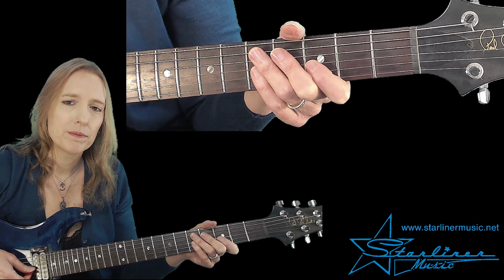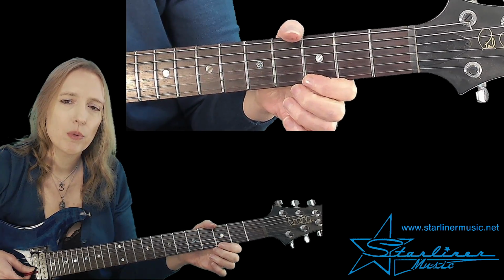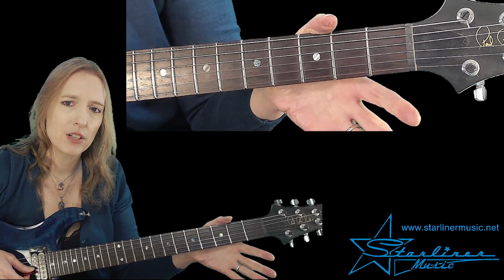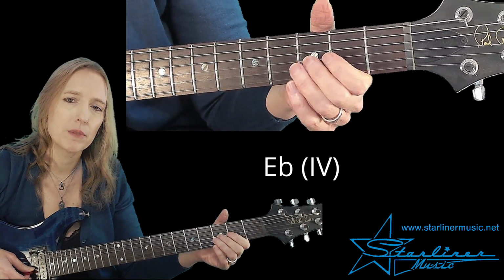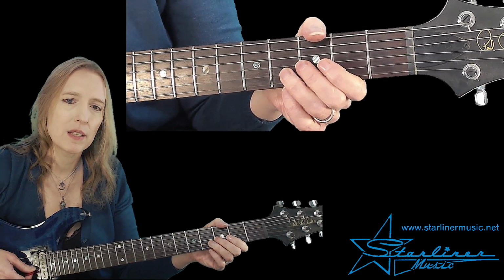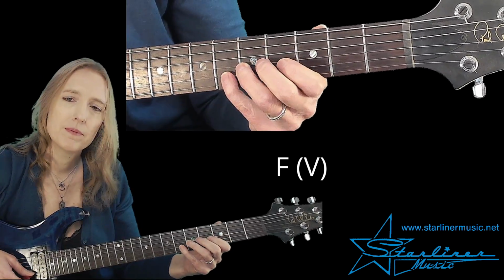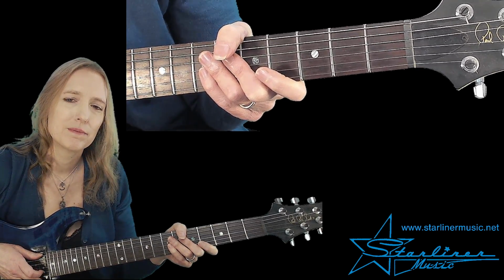on the four chord. That is the E flat. In this case, we will also be able to use our open string, in this case, it's a G string. So that's the third of our E flat, and then here's the fifth and the root. So that's our four chord in the key, and then we would move on to the five chord, F, continuing on up the scale. Let's get a look.